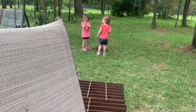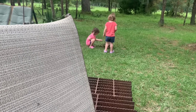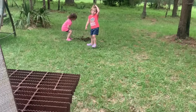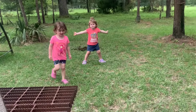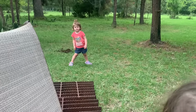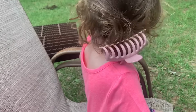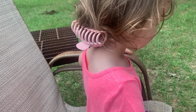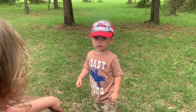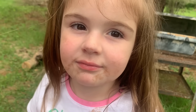Not playing. Put that stick down. Yeah. That's nasty. Get Carter. Carter. I'm serious. Here I come. That's right. That's what I thought. You do not play in cow poop. Now you act like your mama. Well, my mommy doesn't. You act like your mama wants to play in poop. Your mama playing in poop? No. Yes, she does. I bet she does. She doesn't. Bubba, your mama playing in poop? Yeah, Bubba's right. Bubba knows.